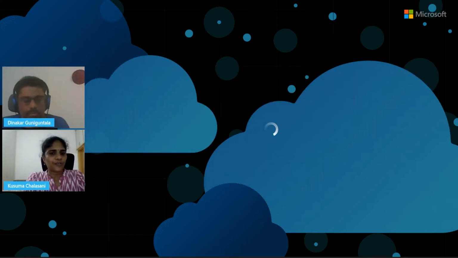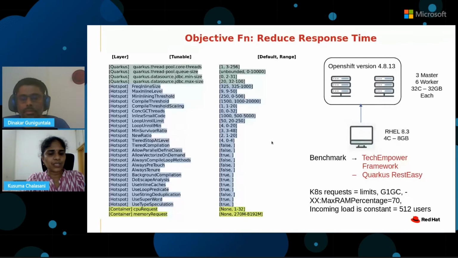All the experiments we discussed today are run on an OpenShift cluster using the TechEmpower framework benchmark. The TechEmpower framework benchmark has aggregated benchmarks for all possible frameworks on many languages, including Java, Python, Go, and many more. For our experiments, we are using the Quarkus RESTEasy benchmark for Java.